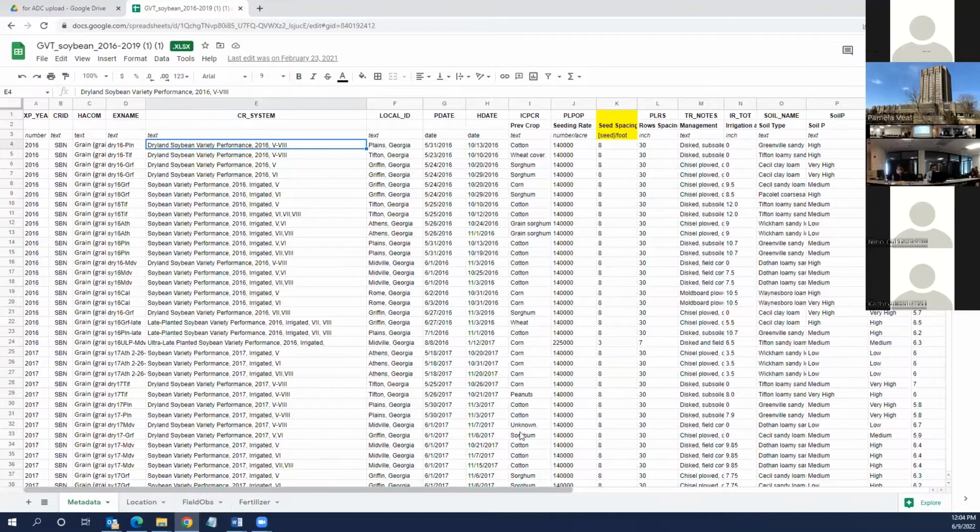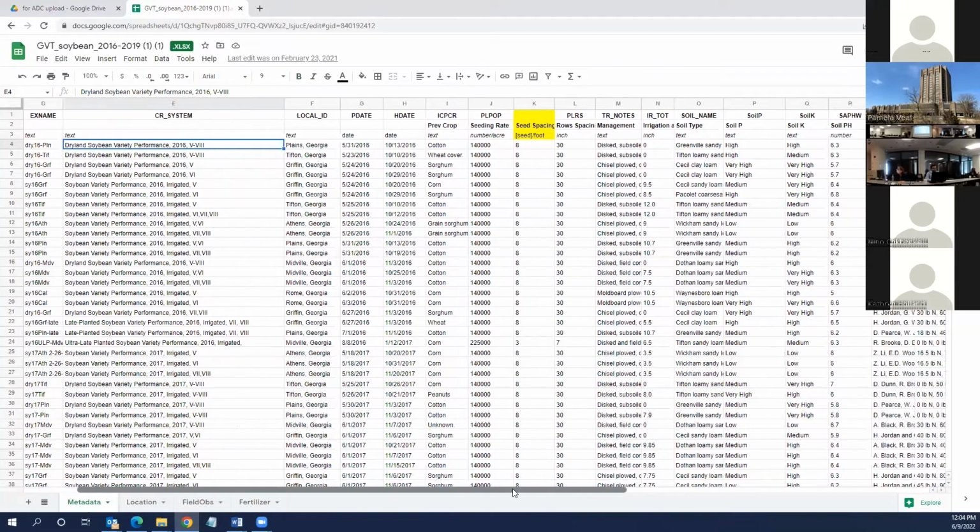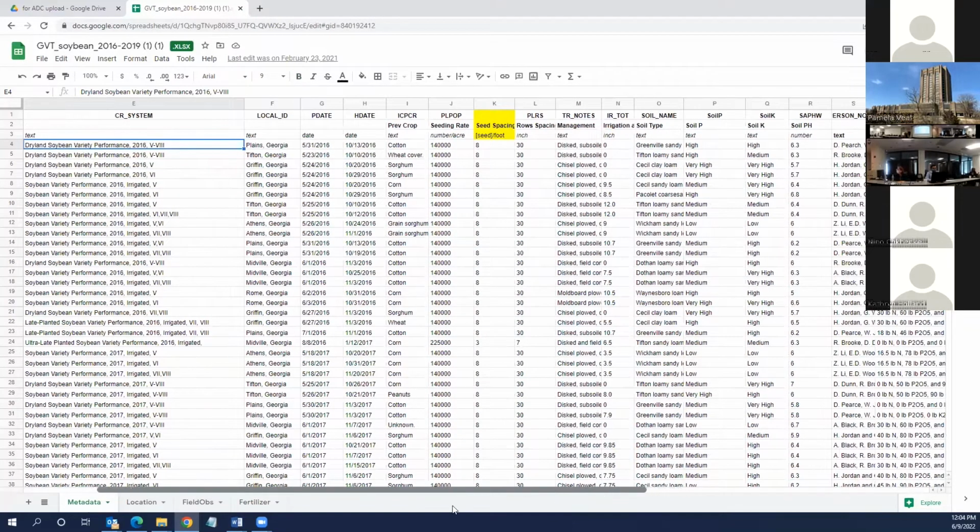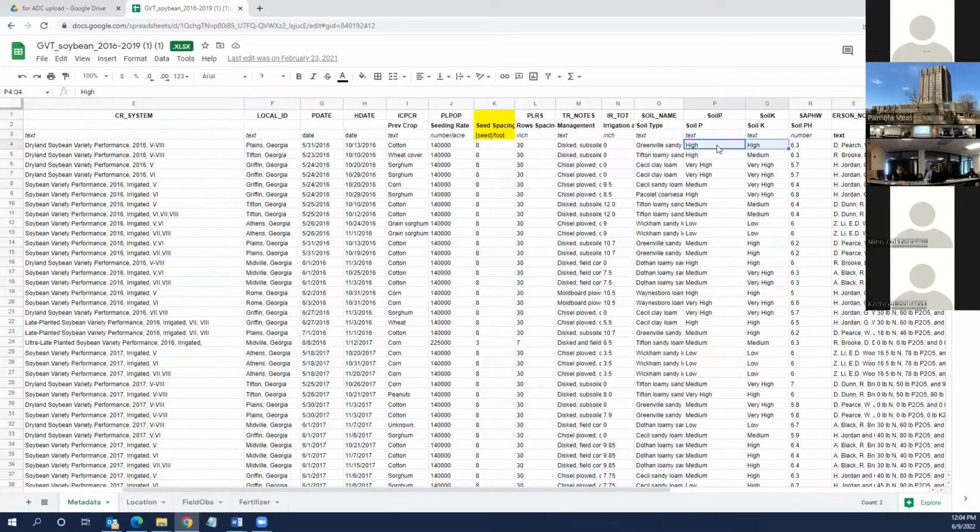and how you're doing things. Because, as you're trying to make this information available, you start to notice things. So, for example, on our soil test information, we would report what the initial soil fertility was, and then the amount of fertilizer applied.